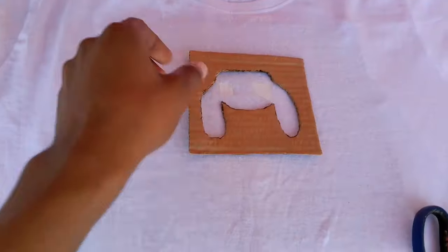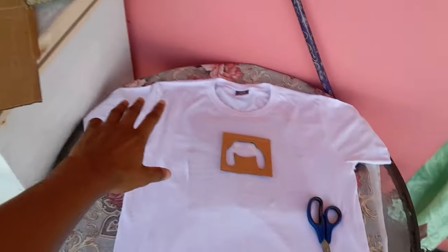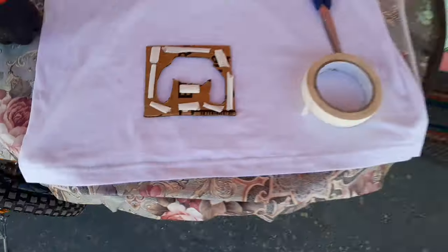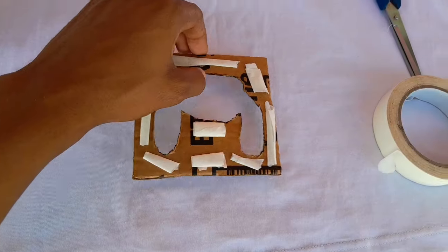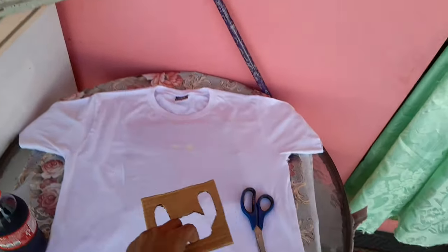First thing, I had to tape down the rabbit with some tape and my scissors. Hopefully the jersey doesn't fly about, because if that flies about, everything could go left and this whole project could fail. If it fails, then nothing, because I still tried. So I tape down the rabbit there, had the eyes there, and now I'm going to spray paint it in, but I will show you the finished product. That's the most important thing. Hopefully this project goes good.